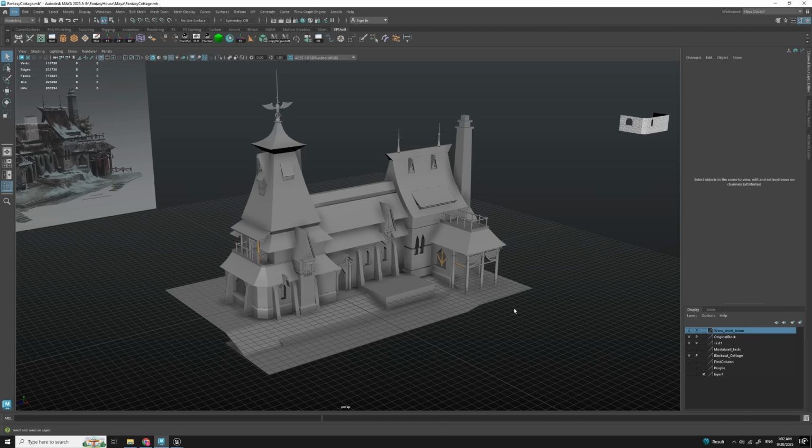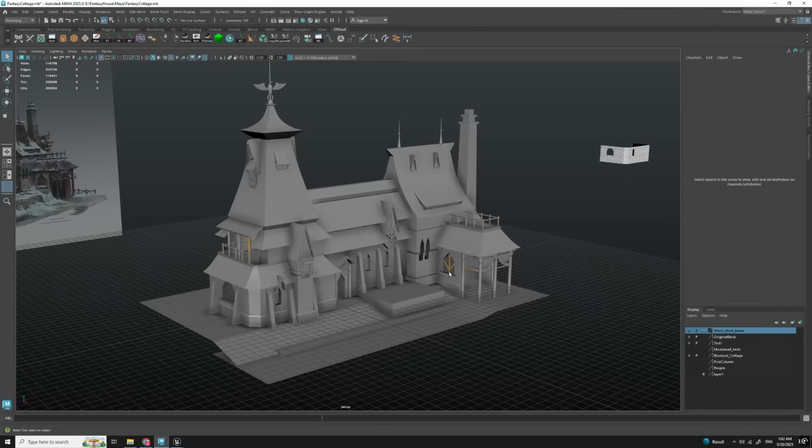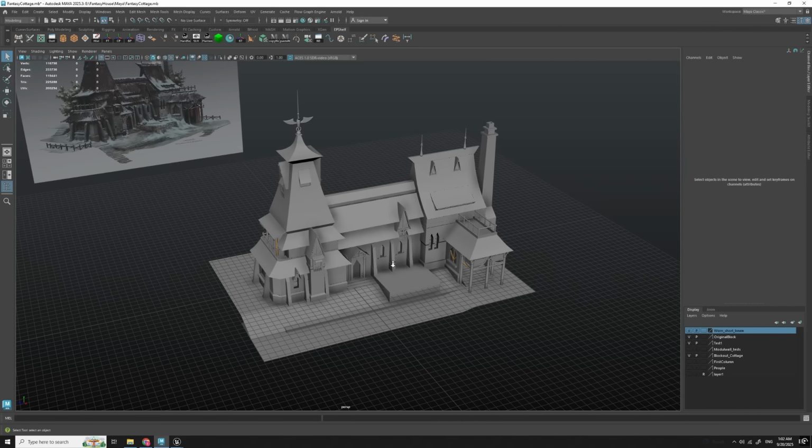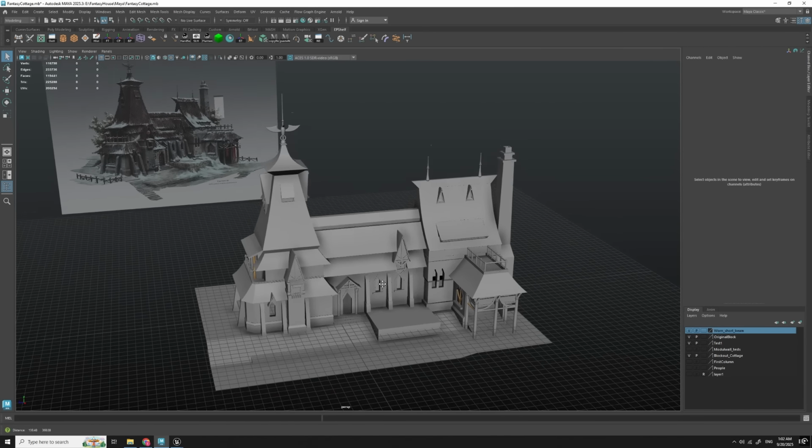Here's our blockout, roughly as I left it in the last art blockout video. Take a look if you haven't seen it yet, and if you're interested in how we created this blockout based on Mr. Xiaosheng Bai's concept art. So here's our blockout, and now it's time to move on.